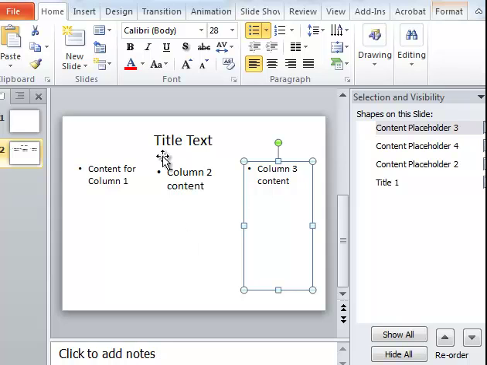So a blind user or user with low vision who's using a screen reader, you want to make sure the contents is read to them in the order that you want it to be read.